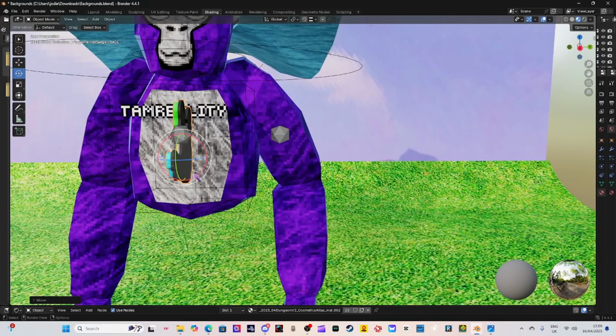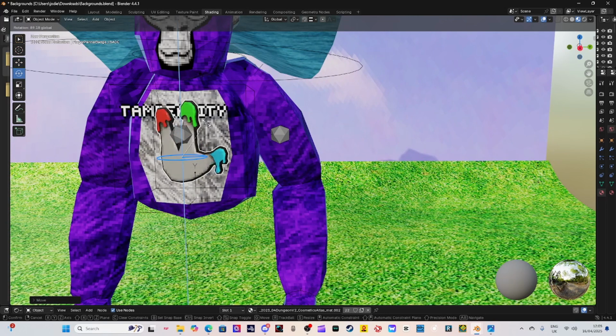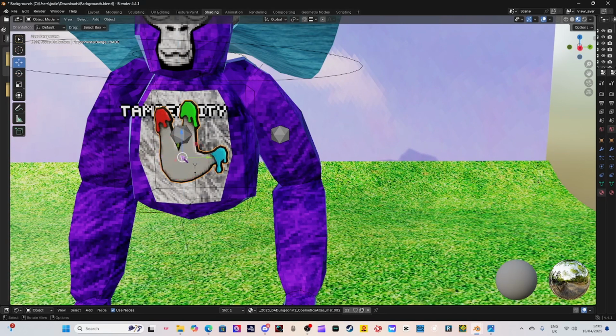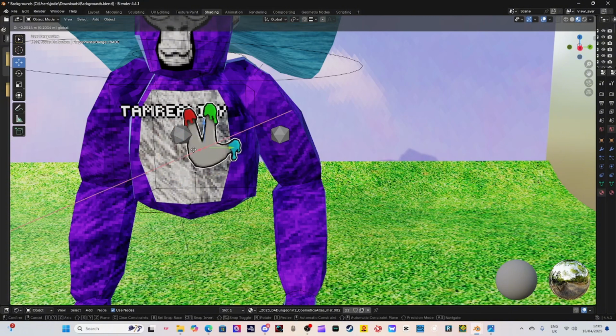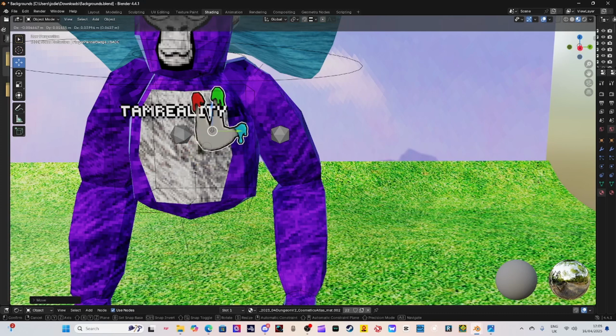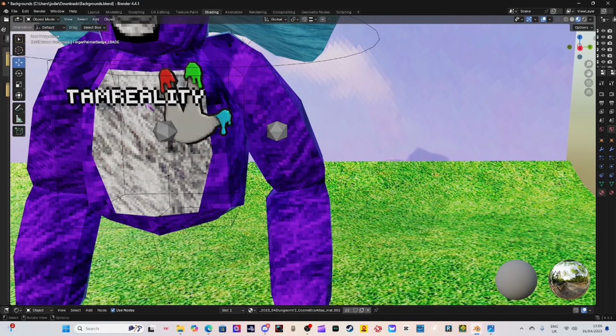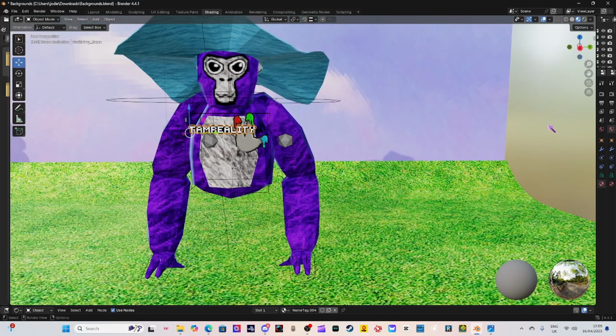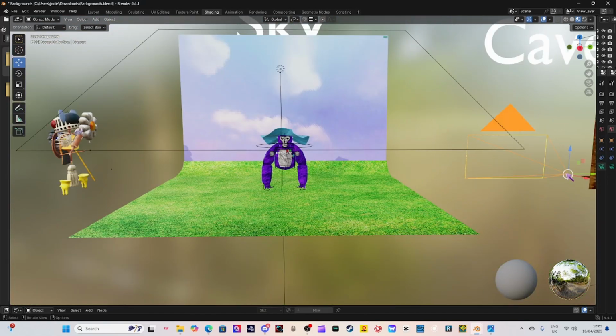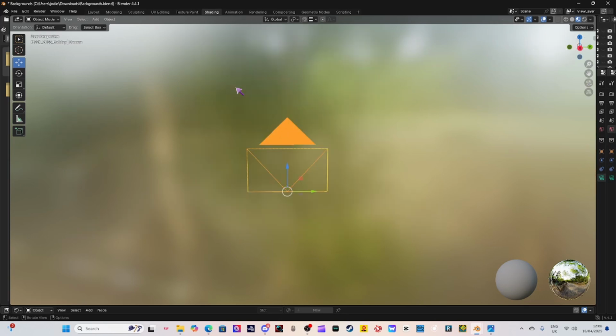Then I'm gonna rotate the badge like this. Move it backwards, just like that, and put it where it should be, or where I want it to be, behind my name, which you can do by just putting the name a bit forward, the username. Now we've got this, we want the camera now, so we move the camera over here, and we can go into this toggle, or you can use the numpad 0.